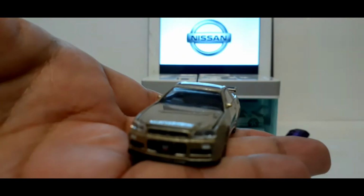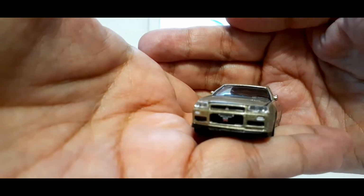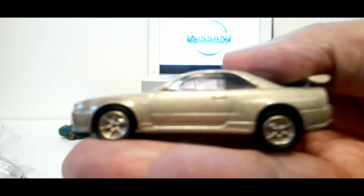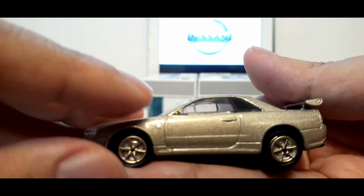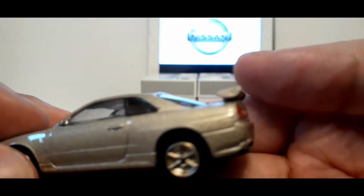Start with the front. And there you go. That's the side of the car. There you go, that's fine. I do like the details, like door handles. You can actually see a handle there. Mirrors, although they're very small, but it's better than no mirror. Side markers, of course. The wheels are pretty much on point from what I've seen. The spoiler.